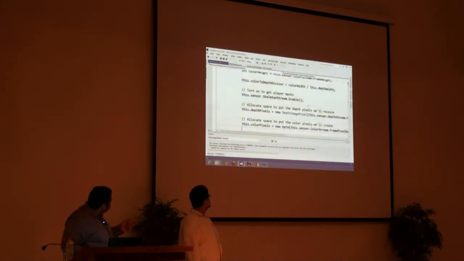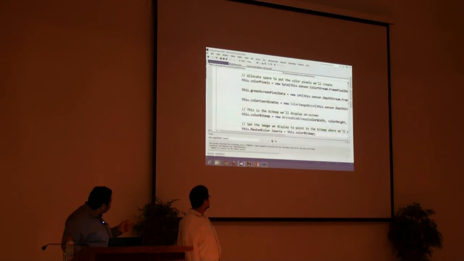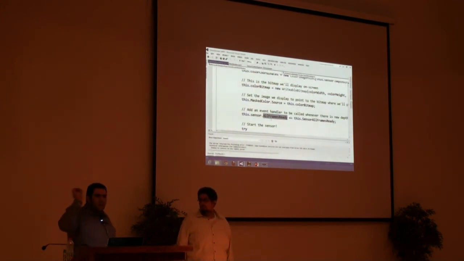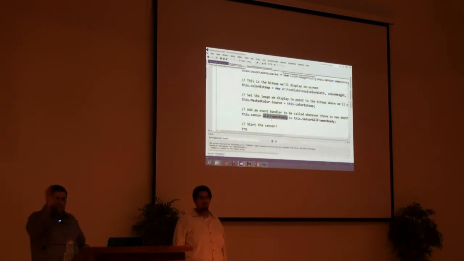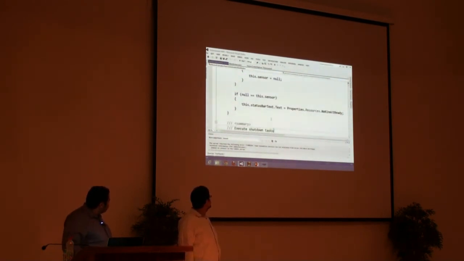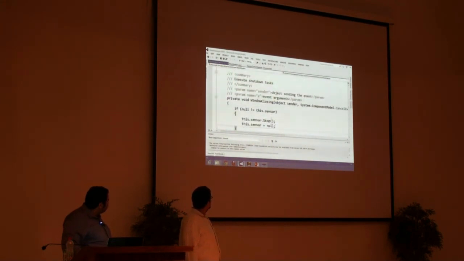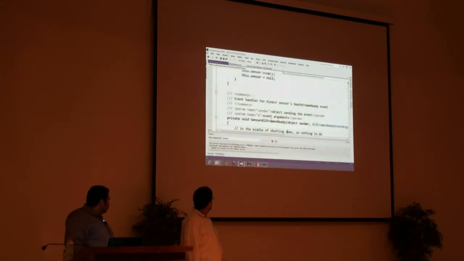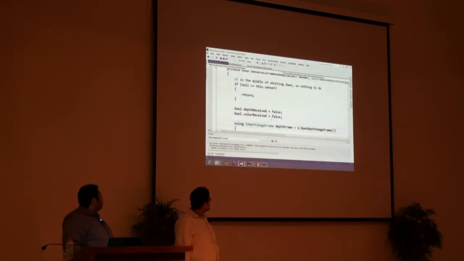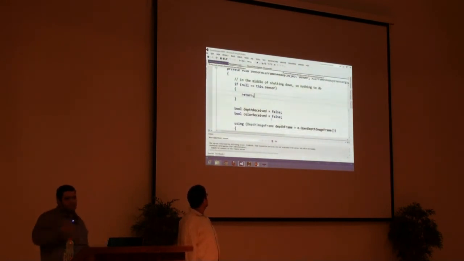And there is an event here that has to be hooked up. This event tells you that a frame is ready, or the frames are ready. You go grab them and start processing. Starting. Whenever you close, you stop it. So this is the event I'm receiving. I'm checking if there is a problem, if it got disconnected or it's not defined yet.